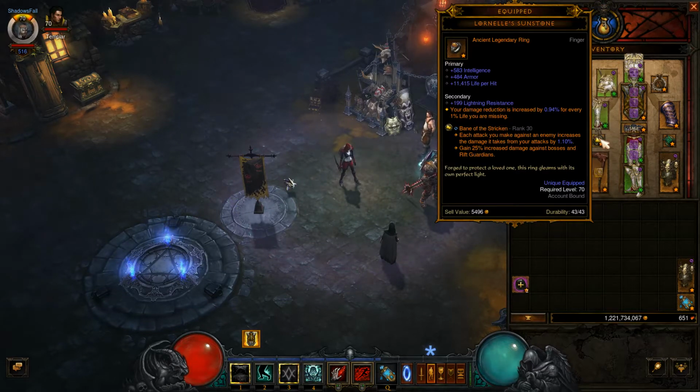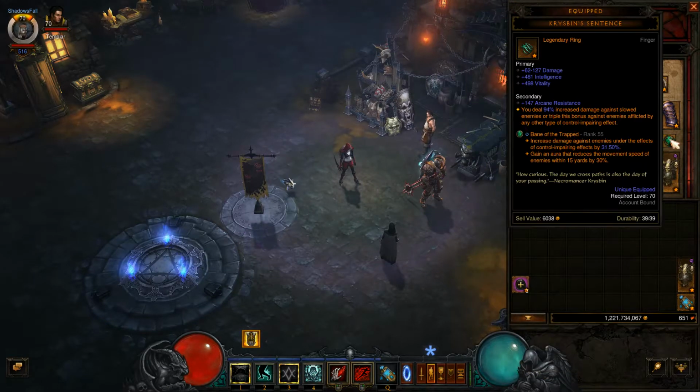Did I go over these? Okay, so intelligence, armor, life per hit. For our secondary, once again, Thorns would be perfect, but as you can see, I had to reroll just to get the socket in there. Same thing on this one.